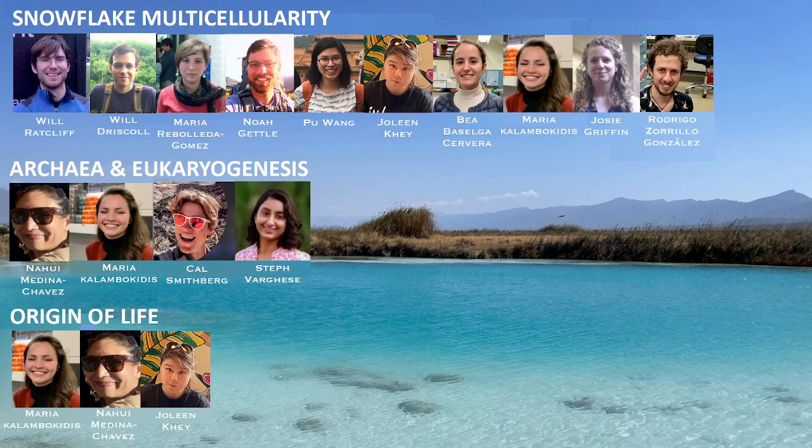Okay, so these projects involve a lot of people, hopefully all of them are here. They should all be here. So Bea and Nally have already left, but Pooh is here, so you can ask her some questions about the multicellularity stuff. So we have the multicellularity team, the archaea eukaryogenesis team, and Steph is right there, and then we have the origin of life. So these are like the biggest questions we can ask in biology, and we're trying to answer. We're trying to get some insight into them.